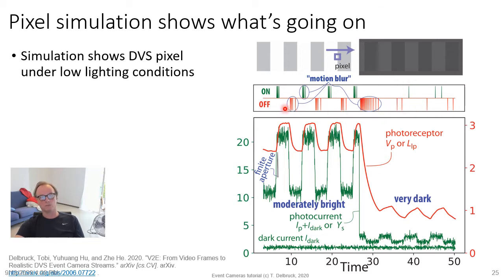But you can see the motion blur here too. As this edge passes over here, it takes finite time for the photoreceptor to respond, and that results in a burst of events that take finite time to come out of the pixel. Ideally, you would want a burst of on or off events that's instantaneous, like instantaneously you should get 3 or 4 events. But of course, nothing is instantaneous in the real world. So you actually get the equivalent of motion blur here, which is a result of finite photoreceptor dynamics.